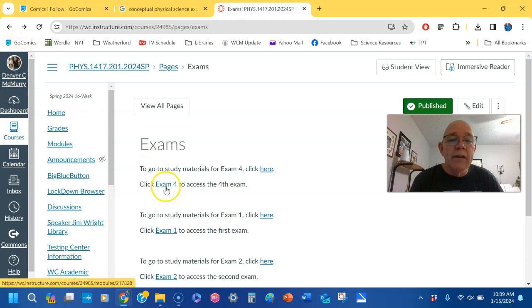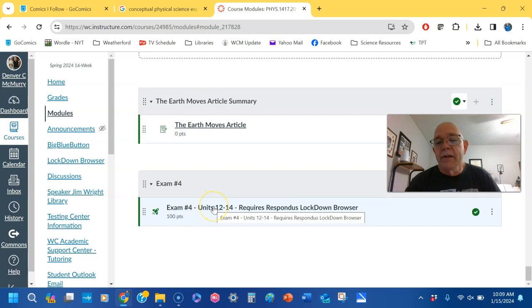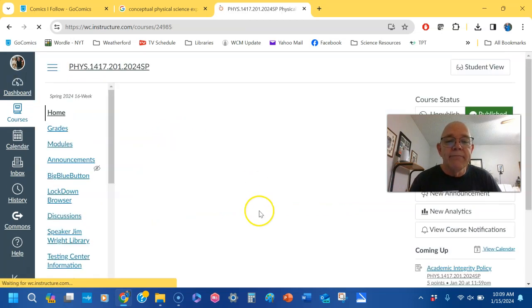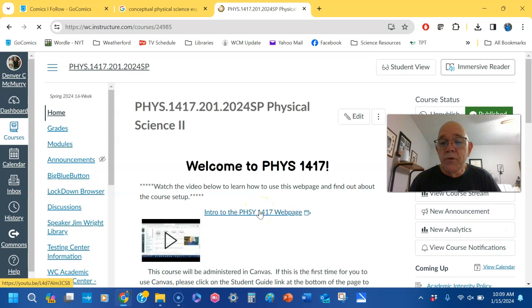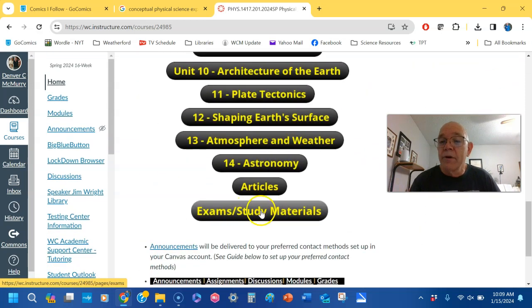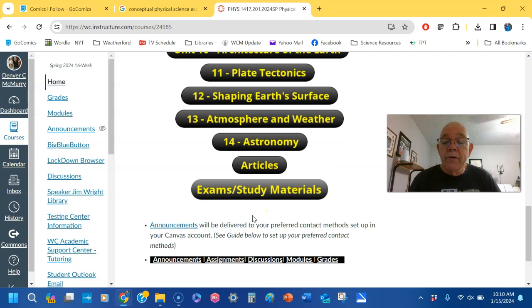Now, if you click on exam 4, that takes you just to the module for the 4th exam, and then you can click and go directly to it. So whichever exam you're taking, you can do that. But the big thing is that button will take you to the answer keys for the questions each week and any worksheets that you may have had. Just for the record, all the questions are available from day 1.